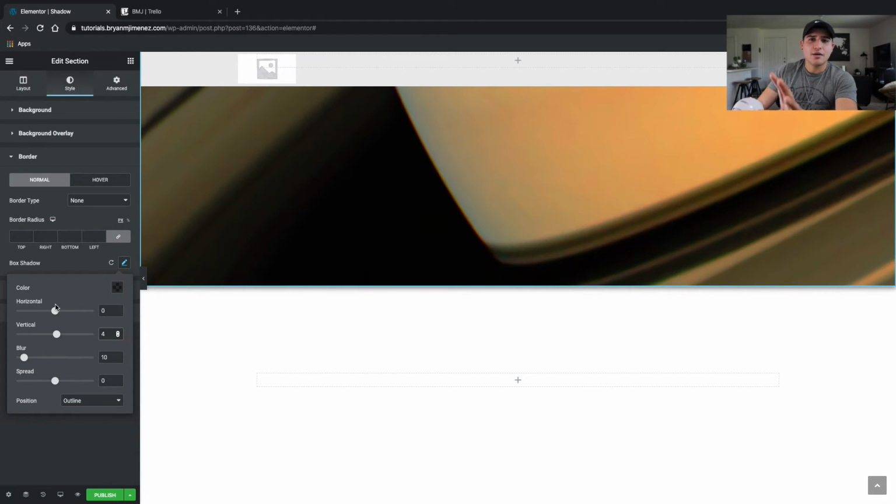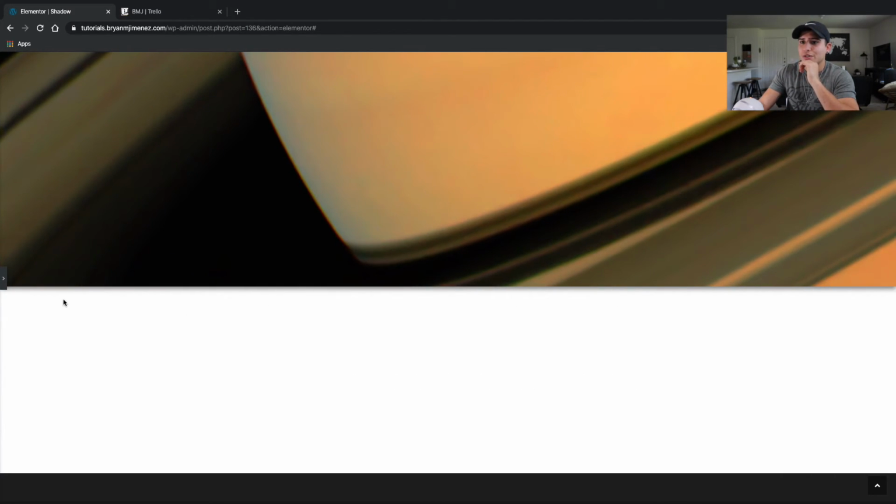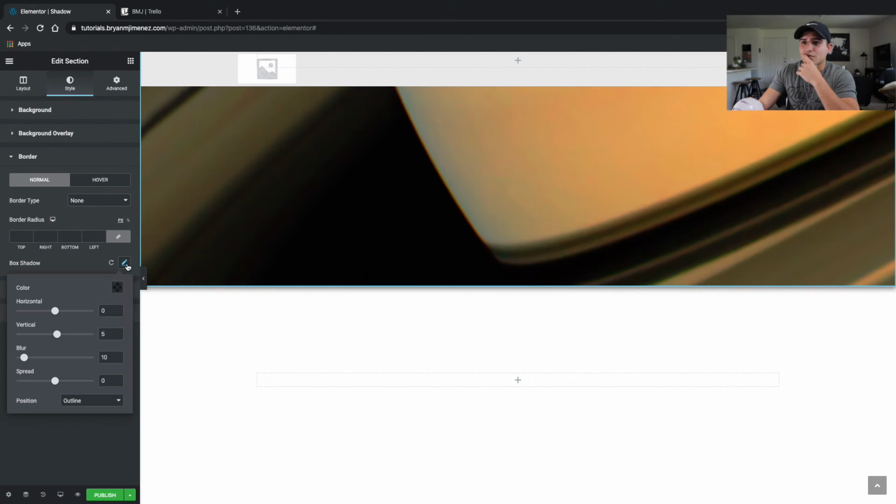With this one, you really don't have to do horizontal, just because this is already a full width section, right? And my template is full width. So for this layout and this design specifically, I do not have to touch horizontal, because I'm only adding shadow to the bottom of the section. So by just going 5, I already see this a lot stronger, and honestly, this is not terrible. I would probably give it a little bit more blur to make it softer. Go for 20, and see, that's nice.